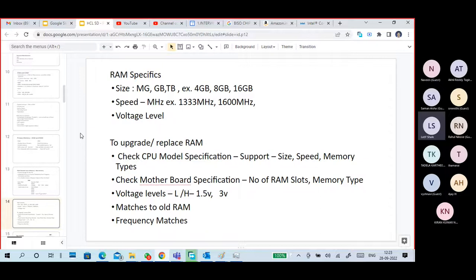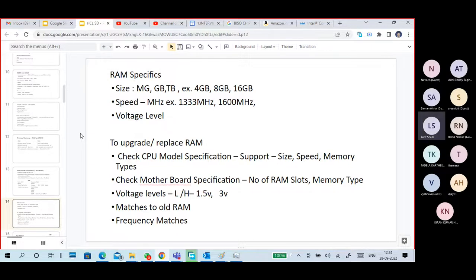So every RAM has a certain clock speed, which should match your CPU. It depends on whether it is DDR2, DDR3, DDR4, or DDR5, and within each there are different frequencies. Okay, 16 GB, like 533 MHz, 800 MHz, 1600 MHz, 2100 MHz, 2400 MHz, 3200 MHz, 4800 MHz, 5100 MHz, like that. So 2666 MHz speed of RAM is there.